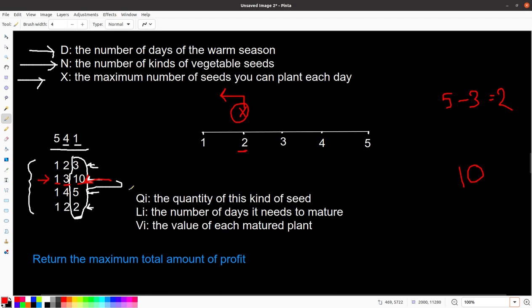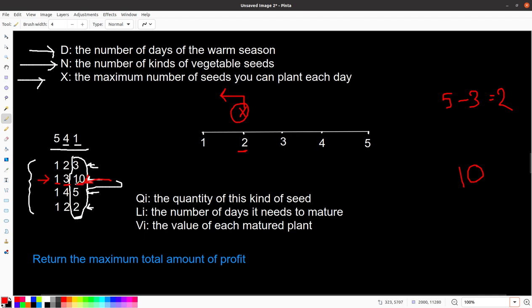After selling this plant. And again, day 2 means that this is the latest day we can plant this seed and sell it at the end, because if we plant it after this day, and it takes 3 days, this is 1, 2, 3, this means that we cannot sell it. This is why we need to search from day 2 and moving to the left side.